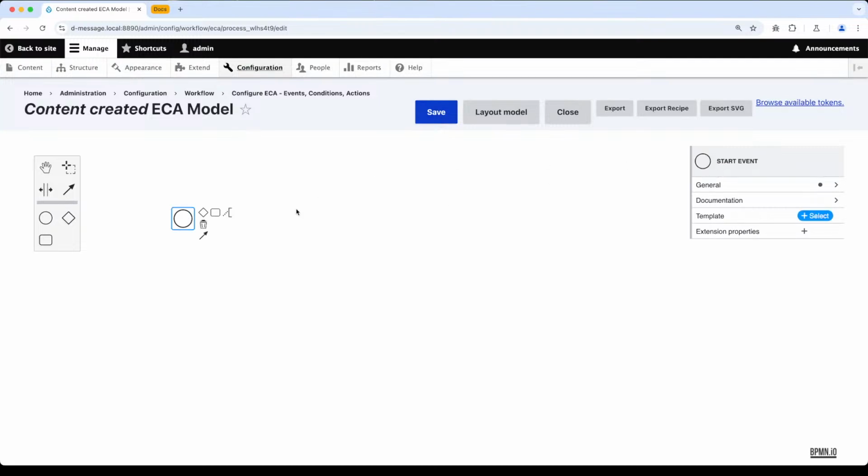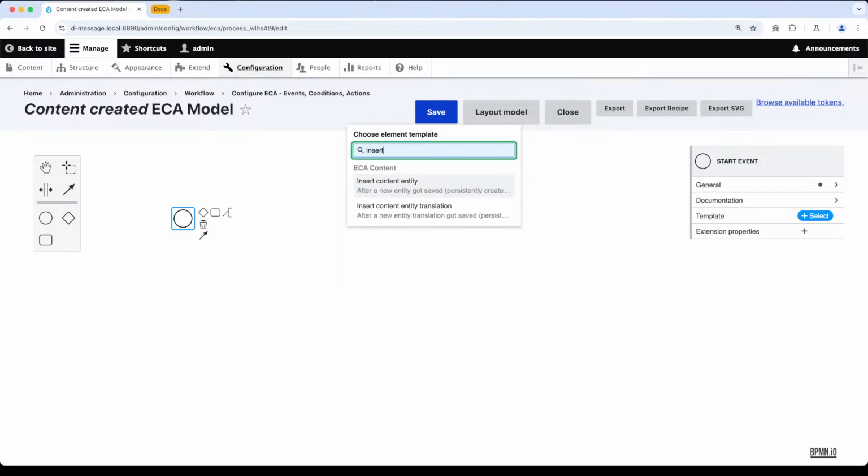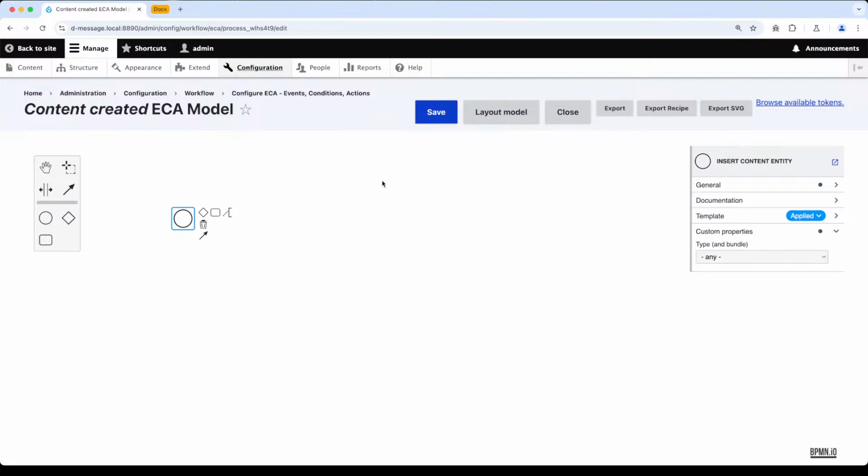Now let's click on our event and from template, click on select and then search for insert content. So what we are doing is we want to run this when content is inserted.